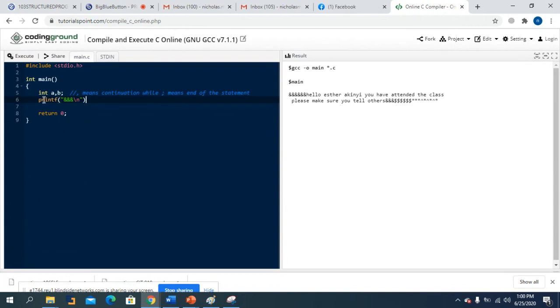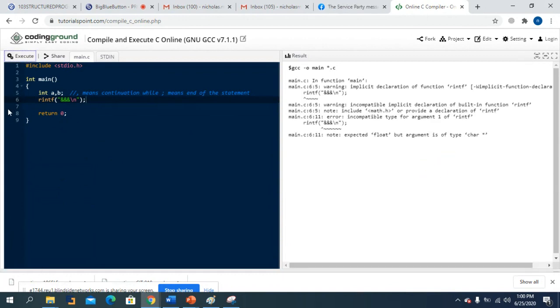If I come here and I say ref, and I have a semicolon here, this program is not supposed to execute because it does not allow what is a lintf. So this is an error, and this error is a syntax error.